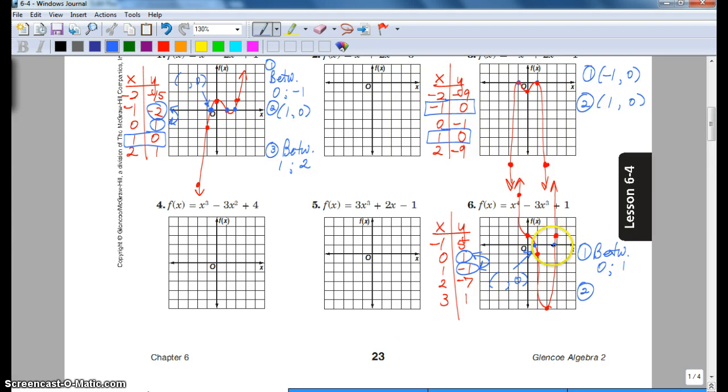In a very similar way, we can find this particular ordered pair. At least we can find what two values it falls between. Again, we won't find it, but we know the y-coordinate is 0. Now if we look at the y values of 2, you get negative 7, and the y value of 3, 1. These two values, one's negative, the other's positive, so that particular point has to be between 2 and 3. And that's the gist when it comes to finding what values your zeros fall between.